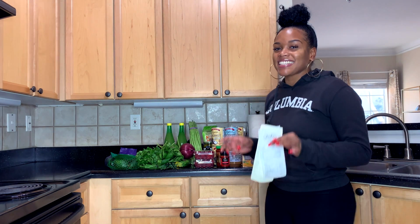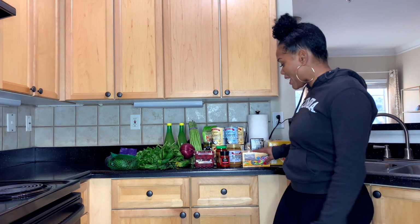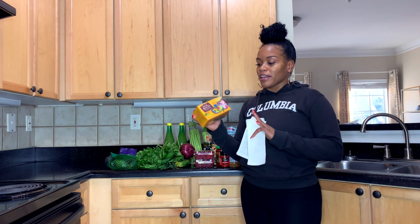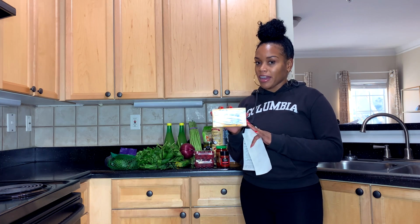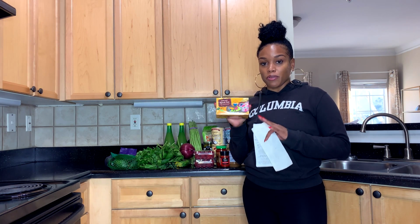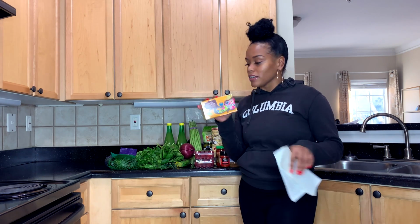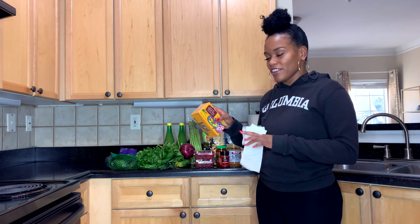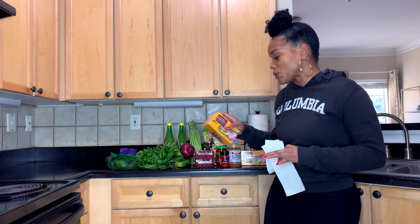There are a few things that I bought that were not on my original list, and it was really just because I kind of forgot about them. So I like to drink this spiced chai tea. It is so good. It is the best chai tea that I've been able to find that is a replacement for the chai tea that I used to buy from Kroger. And I have this to drink on keto. I usually put some coconut milk in it, and it's so good.